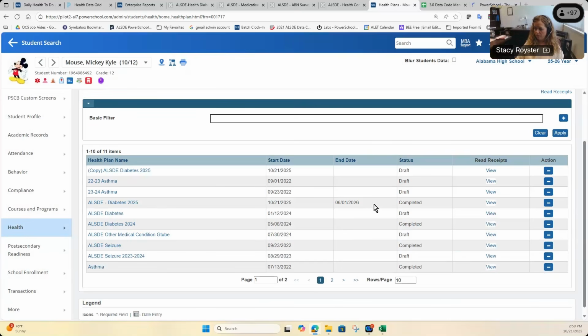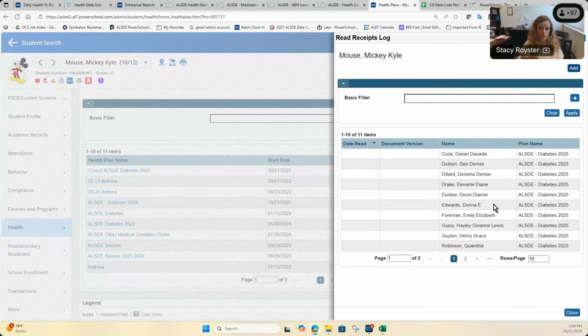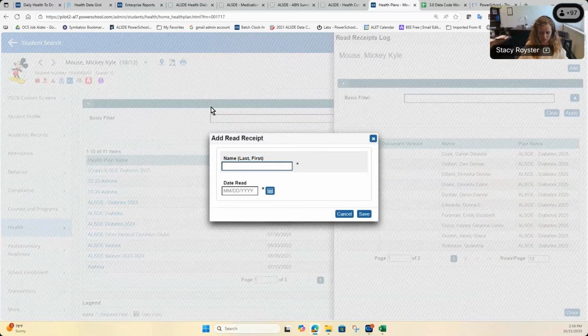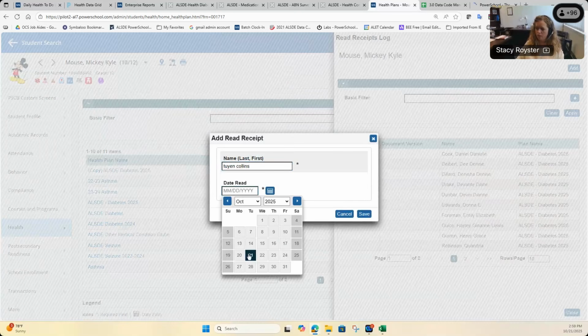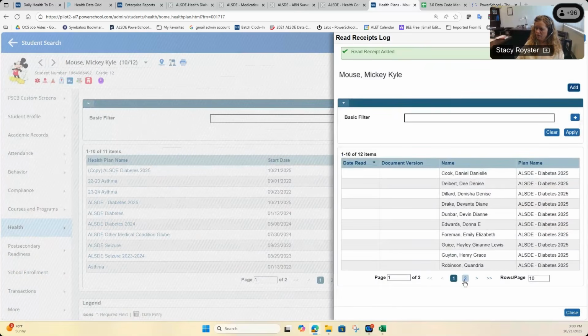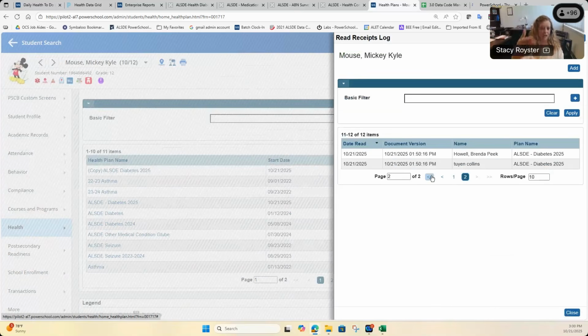So let's say that I have my diabetic plan right here, and I've got a parapro who's in one of the classes, but she's not attached to the schedule anyway, and I need to know that she's acknowledged the plan, so I took her a paper copy of it. I can come up here and click add and do manual entries. So let's just say I went to Twin Collins and I gave her a copy of it and she read it and we went over it today. I can hit that and hit save, and it will add them to my list to say that I had the conversation. That way you have all your record keeping in one space for it. Totally up to y'all on whether you want to do that or not, but that just gives you that option inside of here.